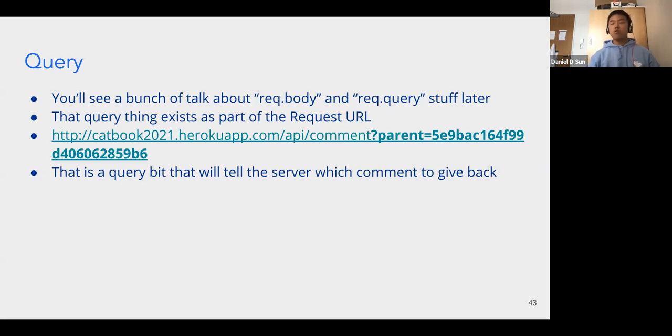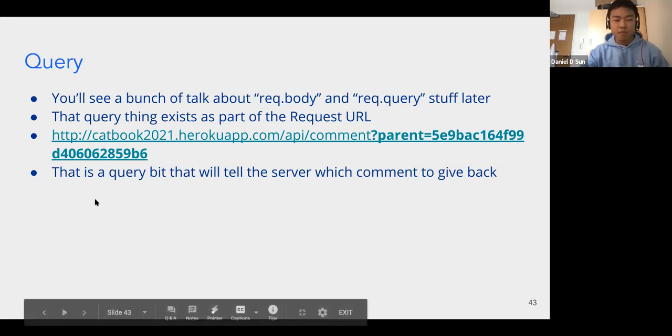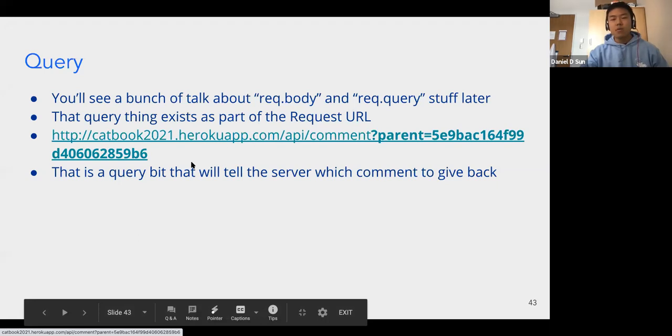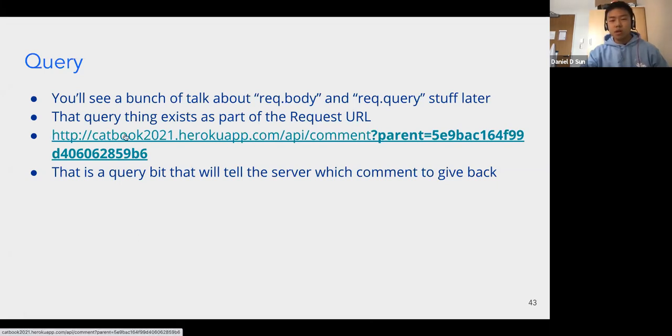Query is, I think, for GET requests, bodies for POST requests. I would just think about it all as body for now. Sorry if that's confusing, but the way a GET request would work is, let's say I wanted to get something from the server corresponding to this website, I would get from this URL.